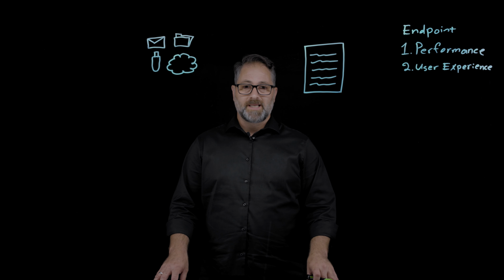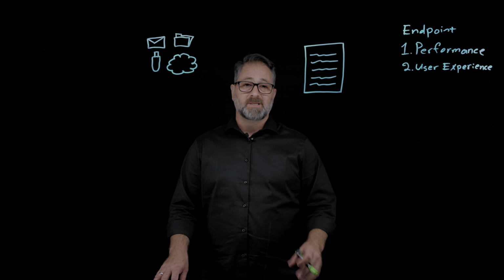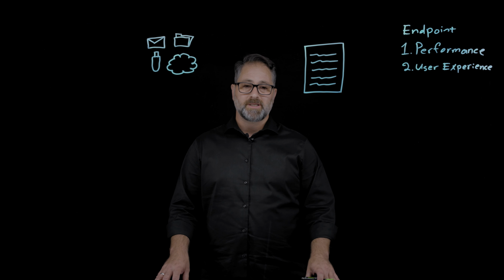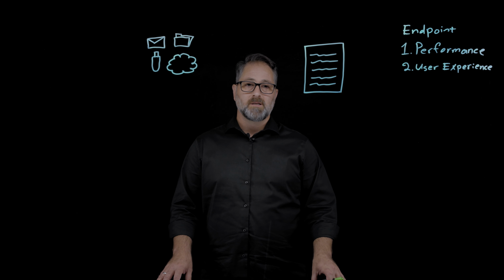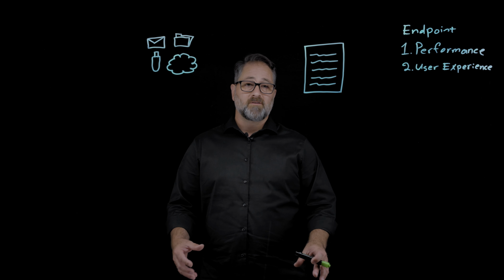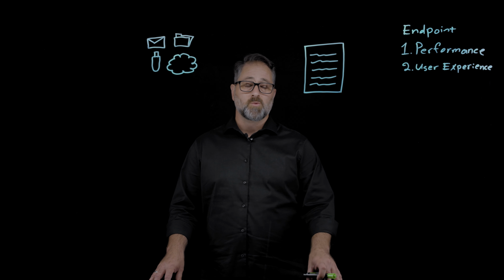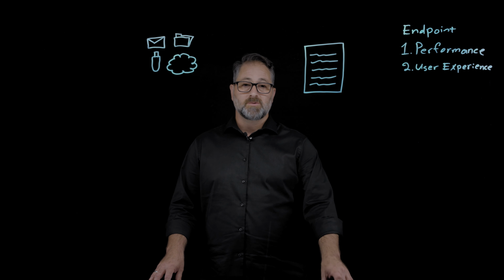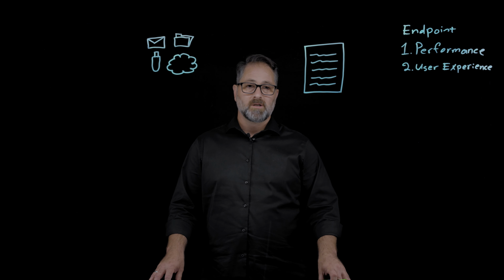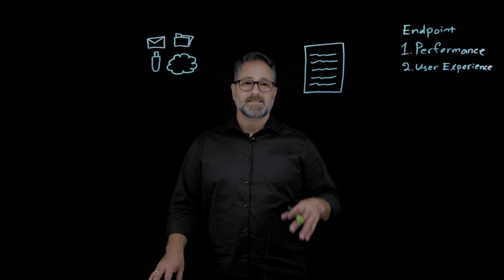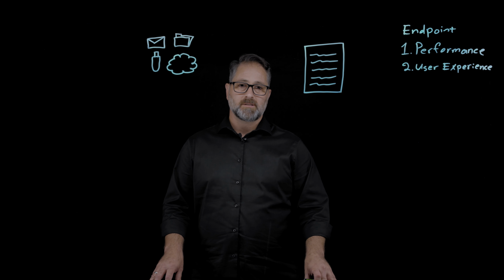Nobody wants another endpoint agent, but it is necessary, especially if you're ever going to see an operation like a transfer to a USB or a print operation. You need to be down at the endpoint in order to see that operation occurring. Or if you have a user that is offline or on their home network, in order to see their activity of moving data into network shares or uploading into the cloud, if you're not on the corporate network, then you will need to be on the endpoint in order to see those operations occurring and in order to control those. So it is necessary to be down on the endpoint.